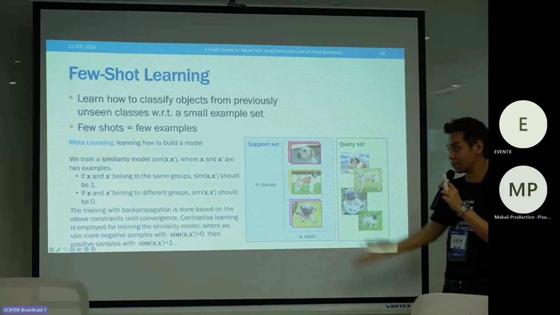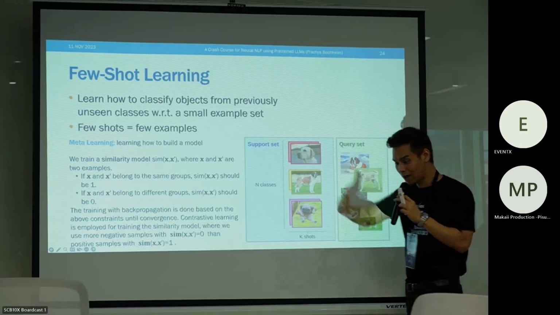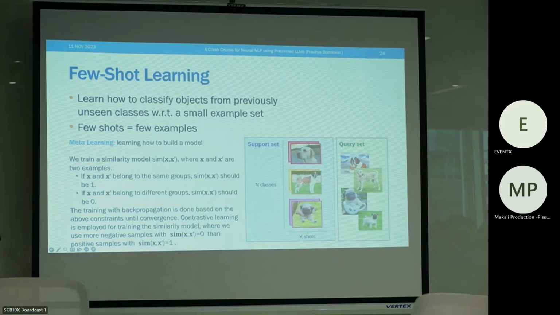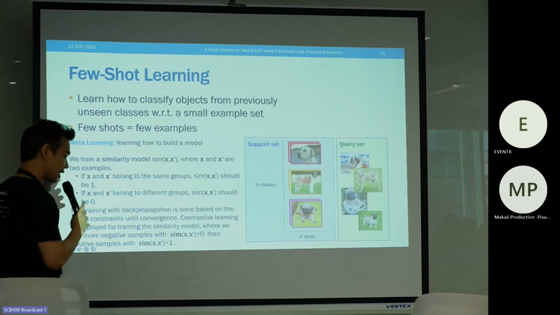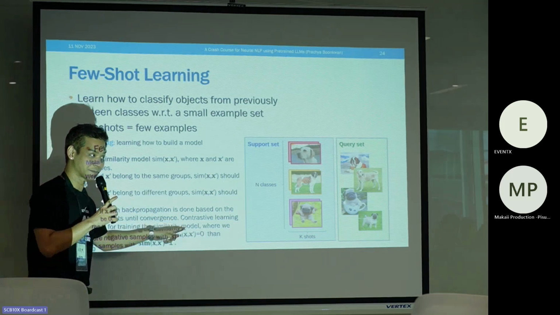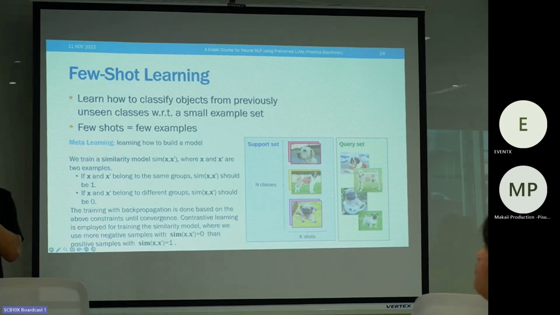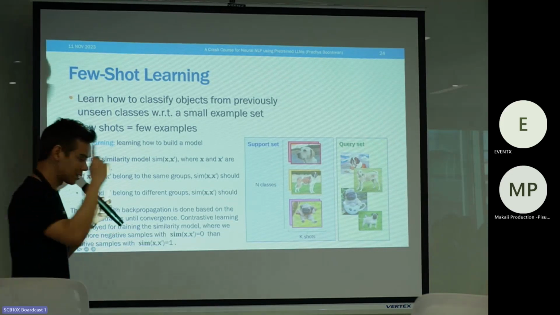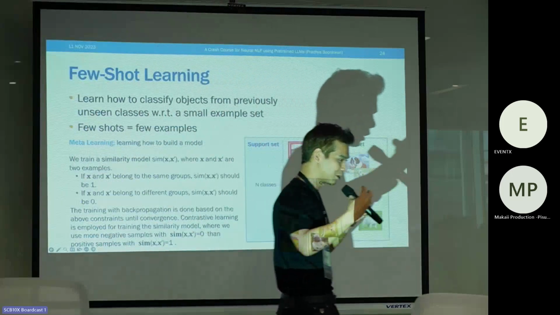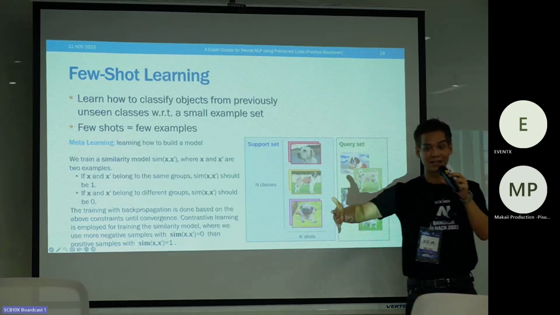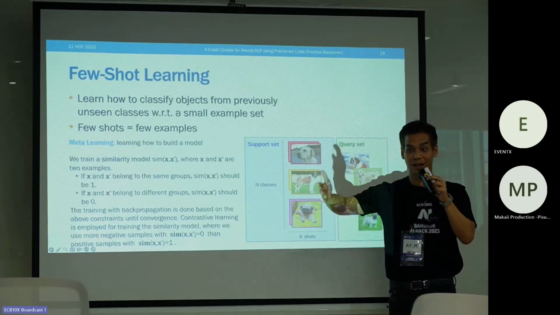Just simple backpropagation. However, you can't just choose items of the same group. You have to choose items from different groups. This type of idea is called contrastive learning. Contrastive learning means when you learn something, you learn both sides. You learn the 1, the positive, and you learn the negative, the 0. You need to learn both sides, and you need to balance the amount of data on both sides too.